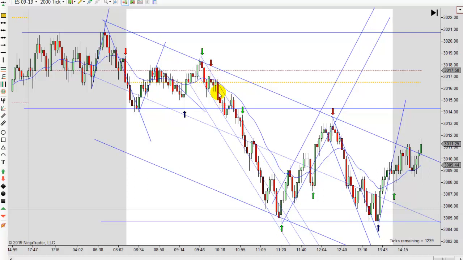But notice how there's no real strength yet until right here you get a little bit. But I'd want to see more evidence, I'd want to see a higher low and another good signal bar or something like that. Look over here. You made your double bottom. You got a double test here, and you also have a higher low. And look how much higher it closed than even over here. That's a good sign. That's showing some strength right there, where this is not showing much strength.